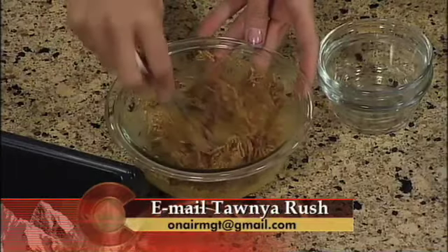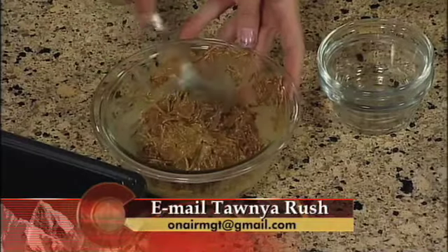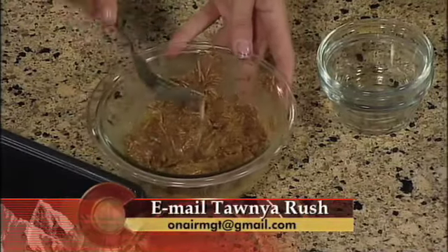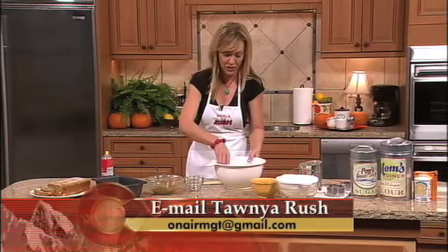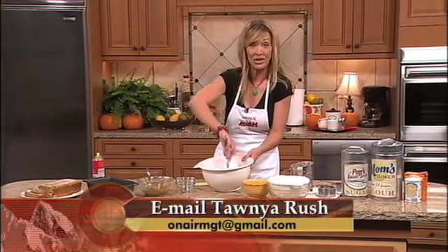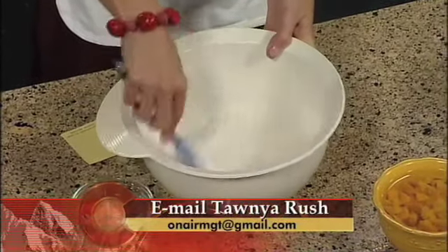It's kind of a three-part thing here, but it's so easy. Have your kids help you — this is a fun activity for the weekend, and a great snack for the kiddos and the entire family. Now, the other part we need to get ready is all of the dried ingredients. Put those all together and stir them up so it's all consistent.